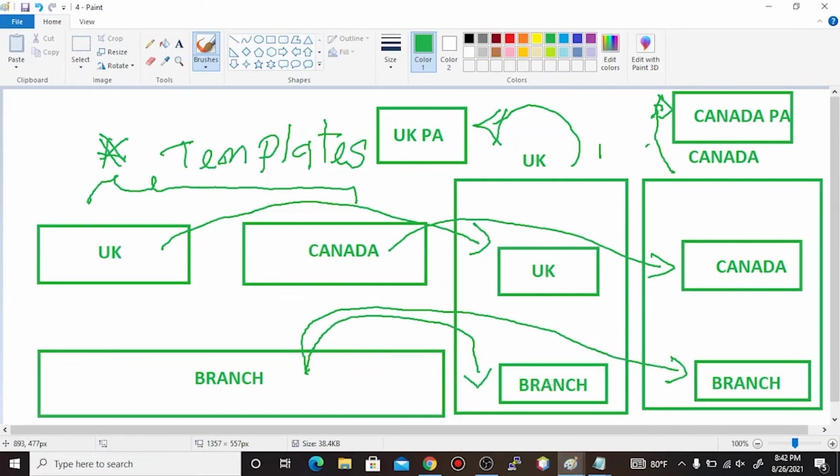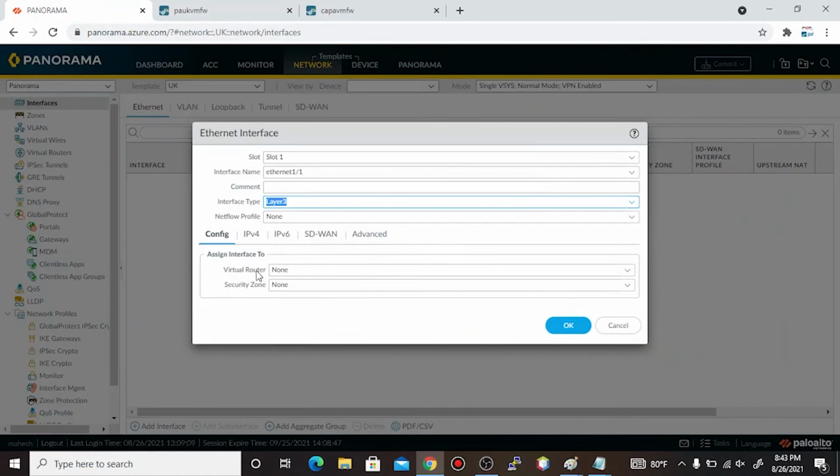So the zone details for the 1/1 interface, and also the virtual routing details, all of these will be inherited from the branch template into the UK template. So we do not have to repeat those details.